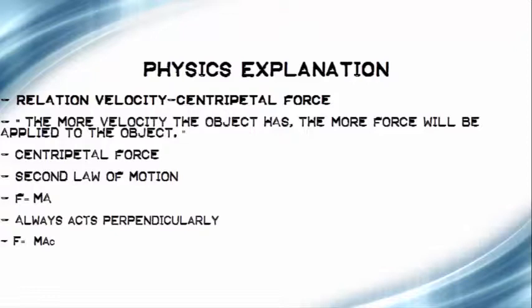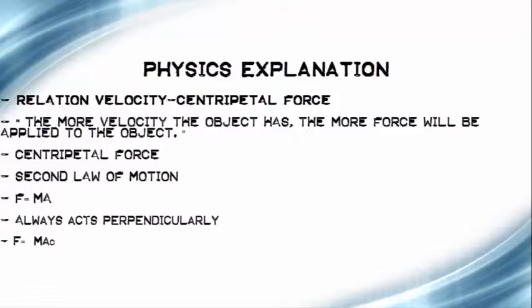The main physics topic that we manage in this project is centripetal force, but centripetal force comes from the second law of motion. This states that all resultant forces exerted on an object will produce acceleration in the same direction in which it is exerted. The magnitude of such acceleration is directly proportional to the magnitude of the exerted force and inversely proportional to the mass of the object. So the formula is F equals ma.